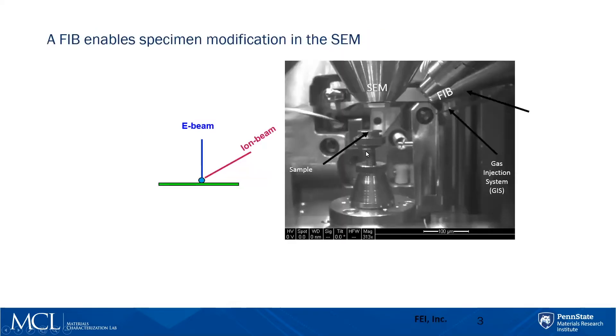This is what it looks like on the inside. The SEM comes out from above, you put your sample on top of a conventional SEM stub. Imagine you wanted to image a sphere — you could image it with either beam. If you wanted to coat the sample with a metal or an insulator, you can do that as well. And lastly, if you wanted to pick that sphere up and move it around, you can do that with the manipulator.